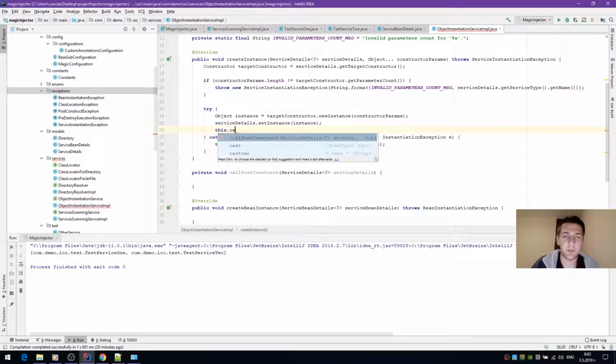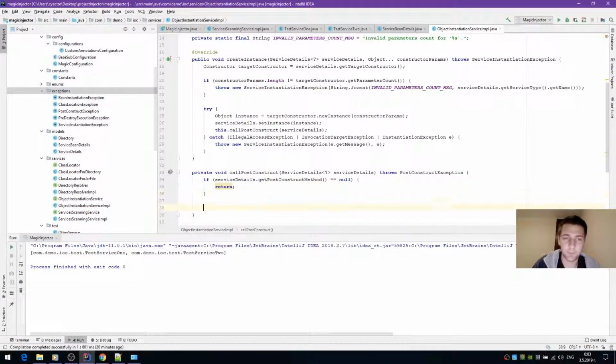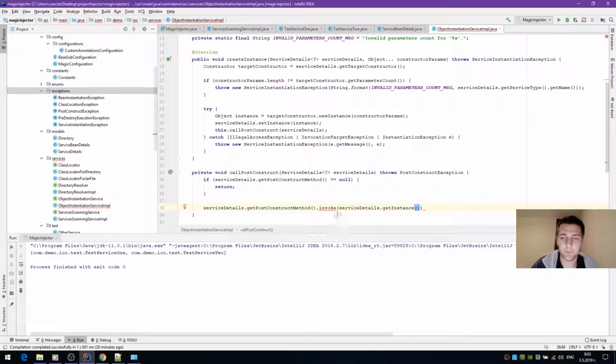This call post construct service details also throws post construct exception. So if service details get post construct method equals null, just return. Otherwise, service details get post construct method invoke service details get instance.